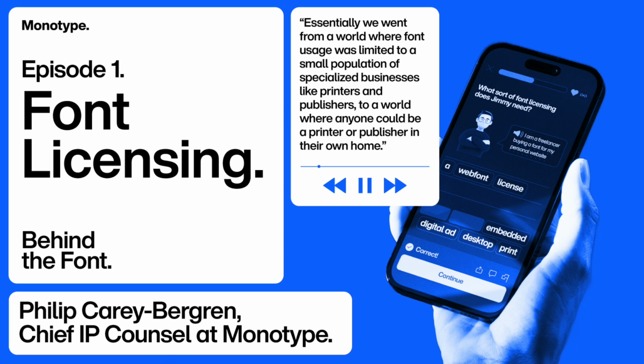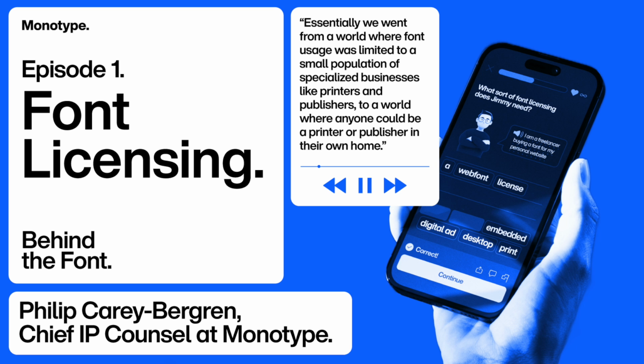Okay, Phil, before we get deeper into this episode, we need to take a step back and deal with some jargon. There are a couple of terms that people use when they talk about what is essentially the paperwork that comes with a font. A very common term is EULA, an end user license agreement. And then sometimes people just say font license. So my question for you is, are they the same? And if not, do the differences matter?